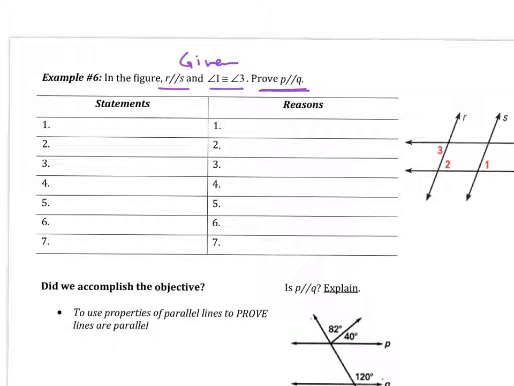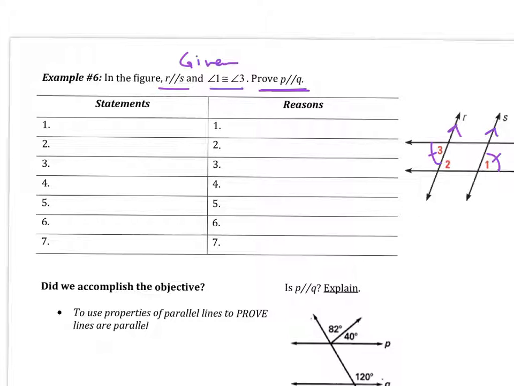Okay, a couple of things to keep in mind is when they tell us things, let's mark it in the picture. So if R is parallel to S, I'm going to put an arrow to mark that. If angle 1 is congruent to angle 3, I am going to mark that with the tick marks. Okay, and then that's going to help us. Picture's worth 1,000 words. That might help us put things together. In general, when we are trying to prove lines parallel or angles congruent in this chapter, we are going to tend to use the transitive property quite a bit. So just kind of think about that.